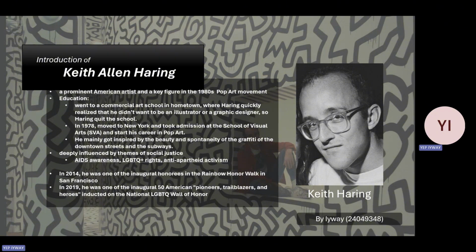He mainly got inspired by the beauty and spontaneity of the graffiti of the downtown streets and the subway. He was deeply influenced by themes of social justice like AIDS awareness, LGBTQ rights, and anti-apartheid activism. And here is some trivia of Haring. In 2014, he was one of the inaugural honorees in the Rainbow Honor Walk in San Francisco.